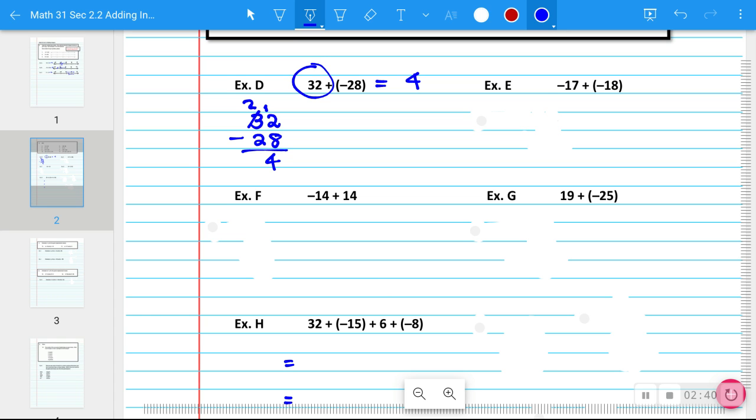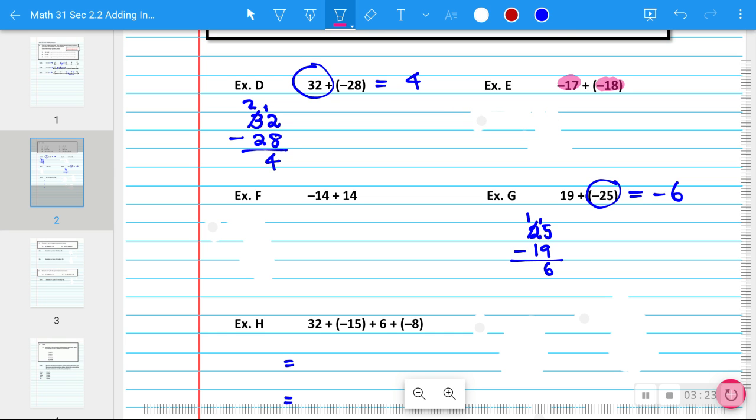All right, I'm going to skip to example G here. And once again, you can see that we have a positive added to a negative. So you ignore the signs briefly and subtract when they're opposites. So you get 6. Our answer is going to either be 6 or -6. So we have to figure out which one. I kind of gave it away there. But 25 is further from 0 than 19 is. So we are in negative territory for that 25. The answer is negative. So whichever of the numbers is further from 0, its sign determines the sign of the answer.